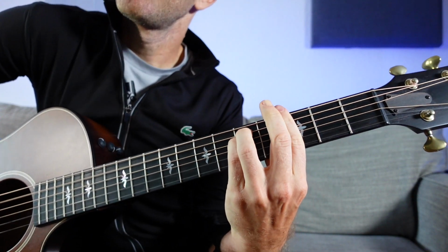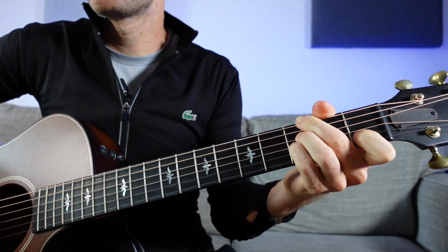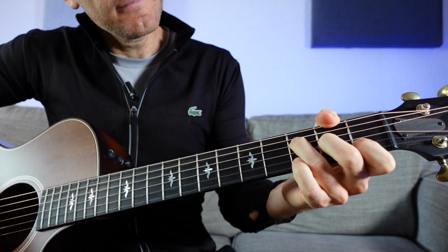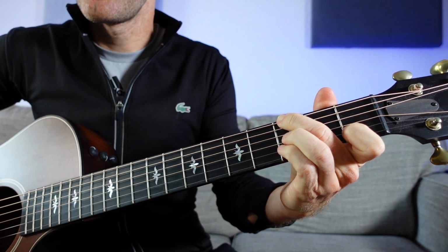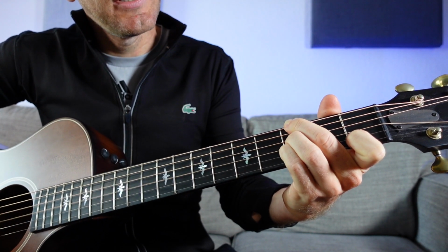You got that there. The 2 chord in this key is G minor. A lot of people avoid a G minor because they think it's difficult. They think you have to play this bar chord version of it. But there's actually a really easy way to play a G minor, and it looks like this. If you take this F major chord, and then you just take your middle finger to the G, the 3rd fret on the low E string, and then we're going to skip the A string, get 3D and 3G.